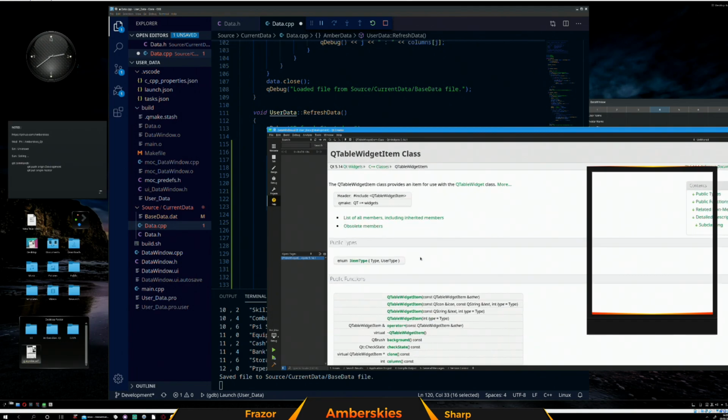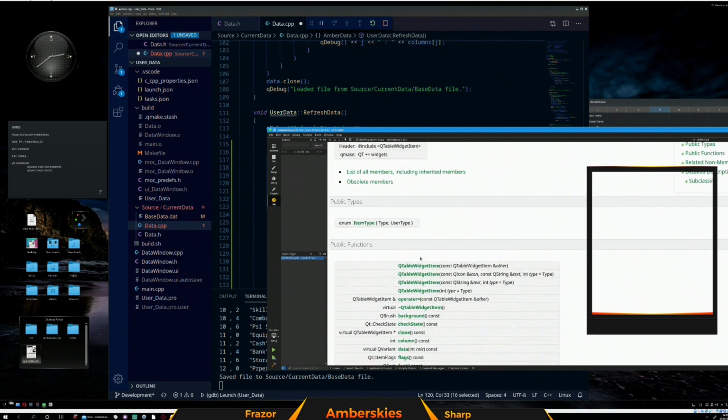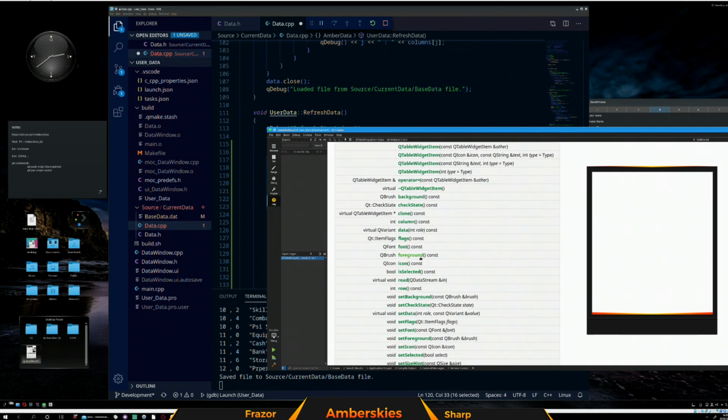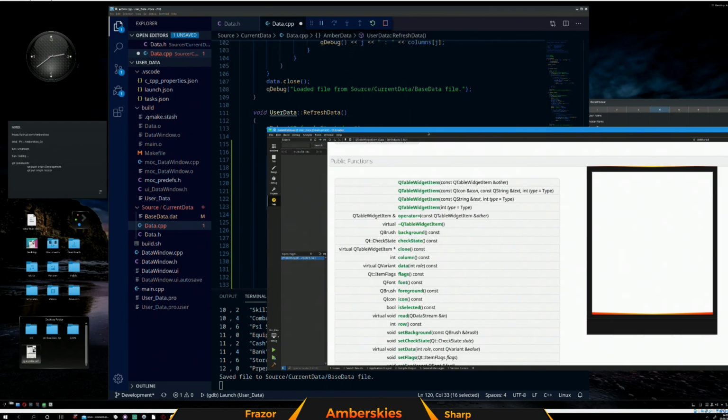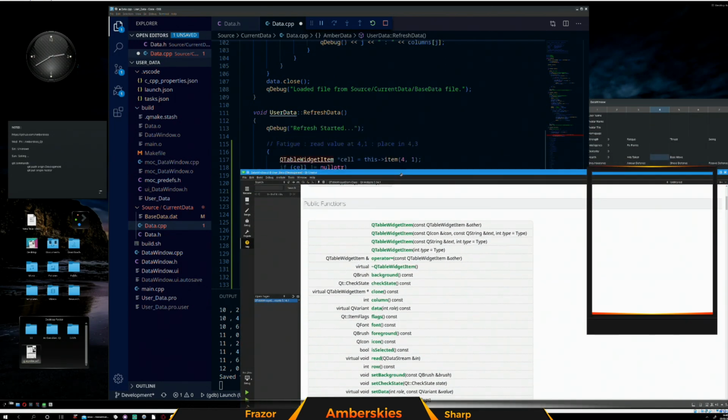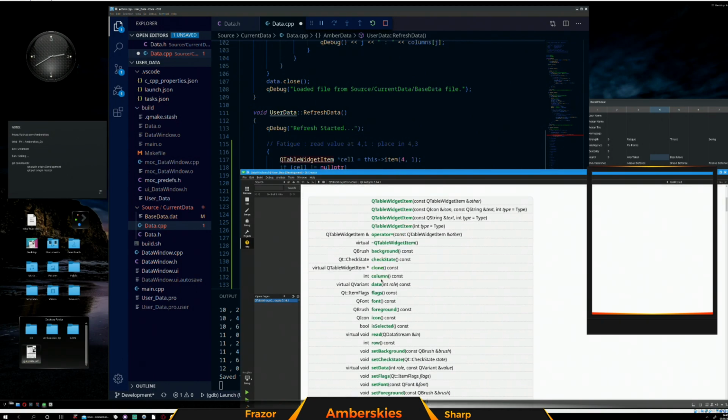Sorry, I'm looking at this in small writing, aren't I? Cells. What are we using here? Item. No, we're not. We're using this item. Damn.